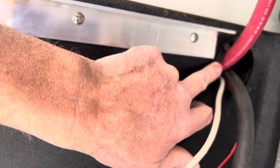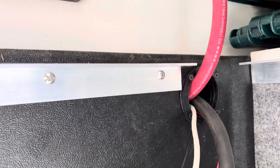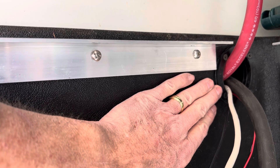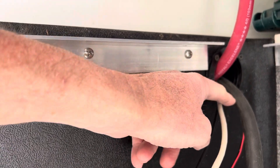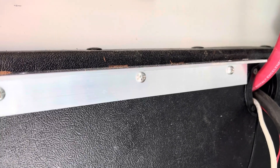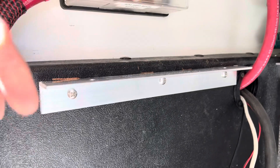I took the positive and negative off the links distributor in the other compartment and brought them over here. These are rubber boots — they're used commonly in marine-type applications, and there's one on the other compartment as well. This provides the protection and the feedthrough for these cables, and then they'll become a weather lock as well.